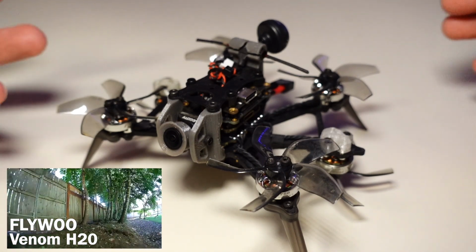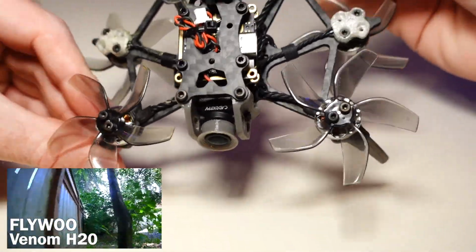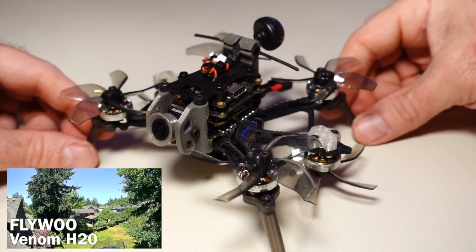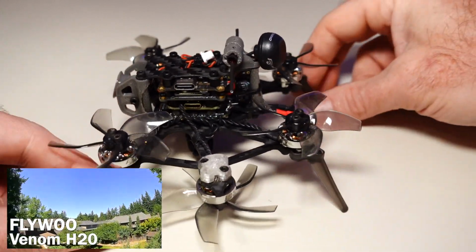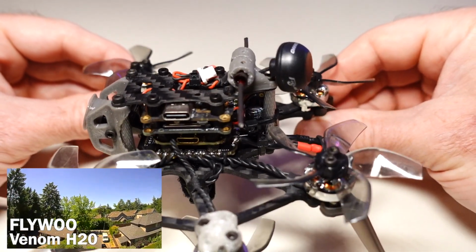I love the inverted motors and the stepped up back motors in the back here. It is in sort of a dead cat style as well, so you don't see any props in the view. You saw that in the FPV footage from the DJI goggles, but I love that it's super lightweight. It is a decased Caddx Vista on here as well, which is really, really nice. They also give you the case in the box in case you want to use it later.